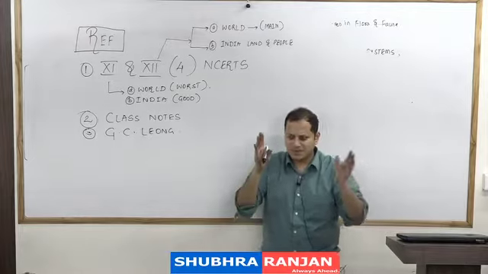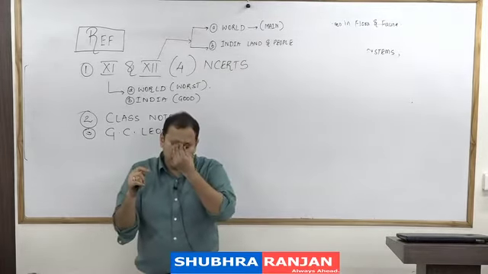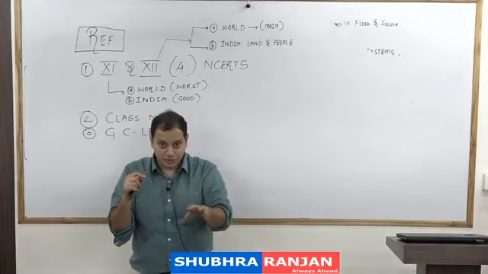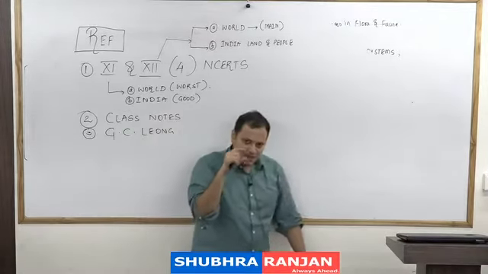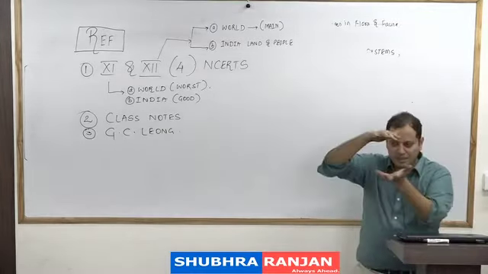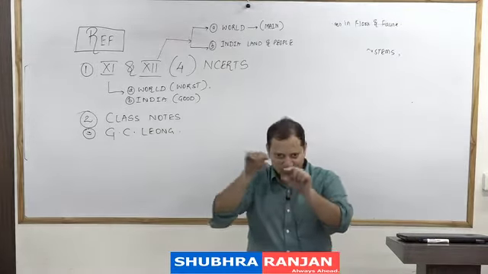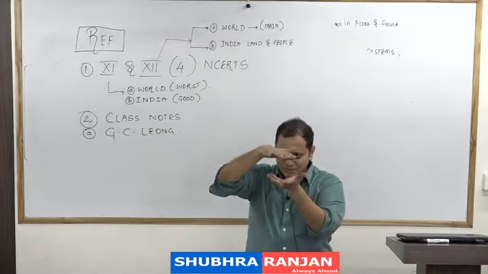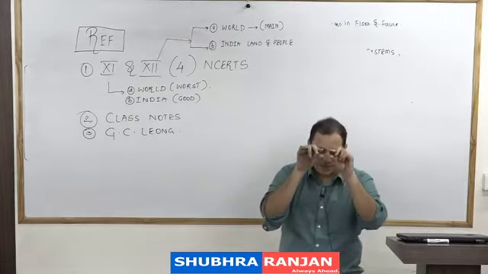Last part means chapter 15 to 25. GC Leong is a very, very good book. In fact, you have to read a very small book of GC Leong. To optional students we give some Xerox pages of a bigger book of GC Leong. There are two books of GC Leong in the market. One is a thin yellow-colored one, and one is this thick. You do not have to take the thick one. If you are planning to buy GC Leong, you have to take that smaller book.